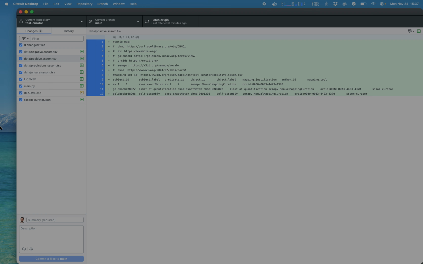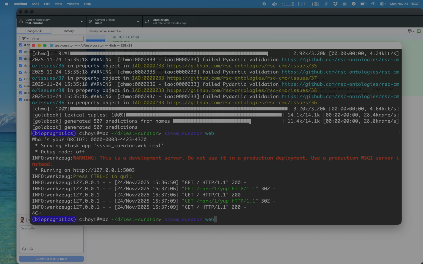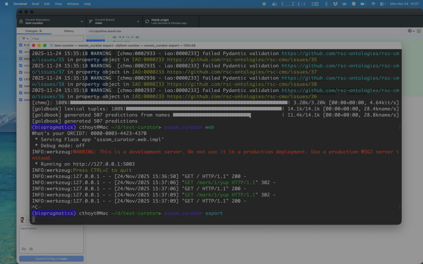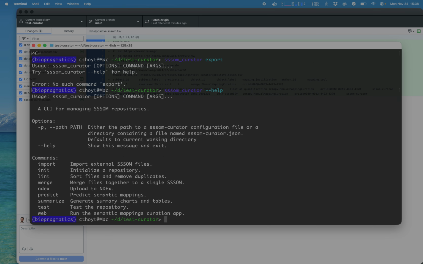The last part to this would be to run something like the export command. Now, if you're in Biomappings, the original project, it's set up with a continuous integration, continuous delivery system so that when somebody makes a push to the main branch that has changes in the SSSOM files, it'll automatically run this and regenerate everything. But if we're just sitting here on our own project and we want to run it whenever we want, we can just run the command export. Oh, that's not the name of the command. What's the name of the command? Summarize.